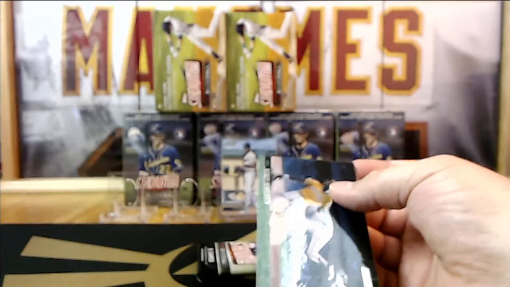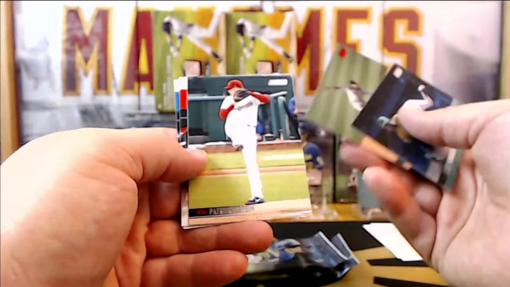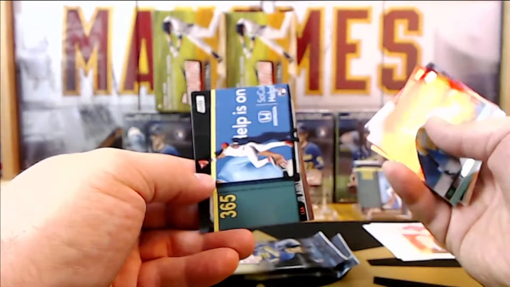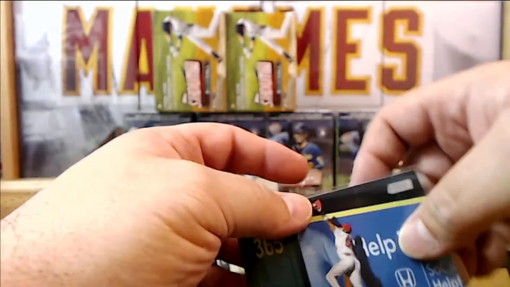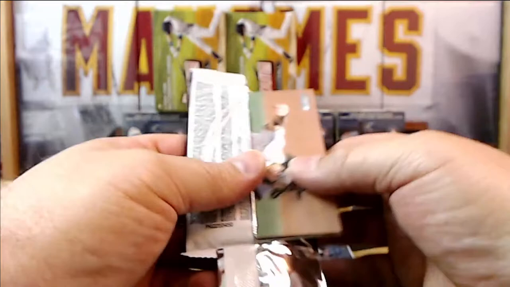Got Ricky Henderson. Trevor Story, red foil. Patrick Corbin. Walker Buehler. And another Joe Adell. Need a little bit better collation here, Topps. It's been this way forever since I was a young boy. You can tell what's coming almost sometimes.